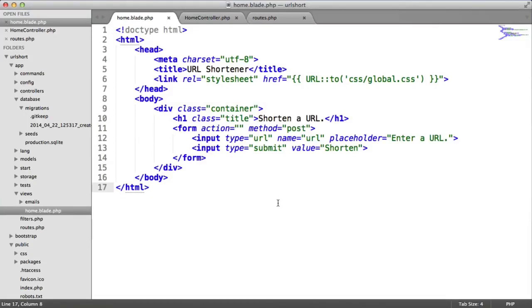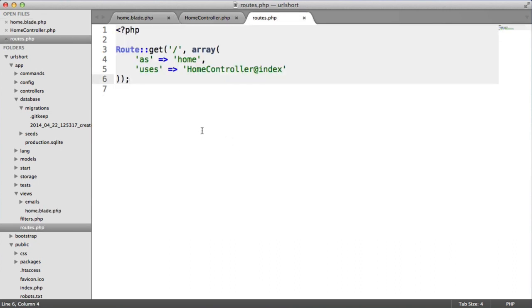Now that our tables are created, let's set up our routes, our model for our links table, and also our link controller, and we'll just define the methods that we're going to use here. So inside of routes, we're going to need two additional routes. We'll need one, which is a post route, so we'll be sending post data through to this, and that's make. This is going to make a short URL.